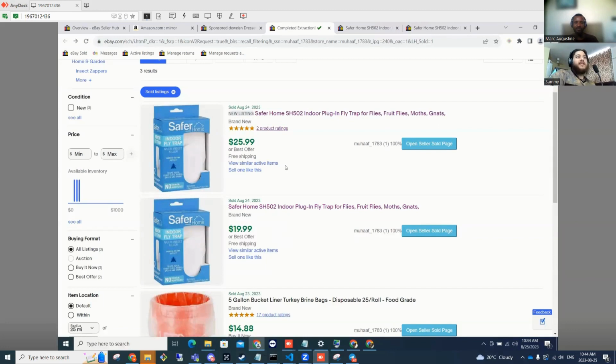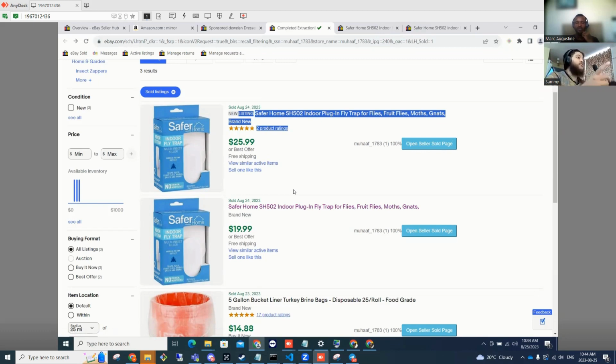Exactly. Like two exact same listings, one with reviews was able to sell at a higher price point than the one that wasn't. However, I would say this one garners way more competition. However, the one thing that we talked about last time was, remember when we said that eBay wants to show unique listings to the users? Yes. So if there's 100 people who use the same UPC number, they're only going to show one of those people.